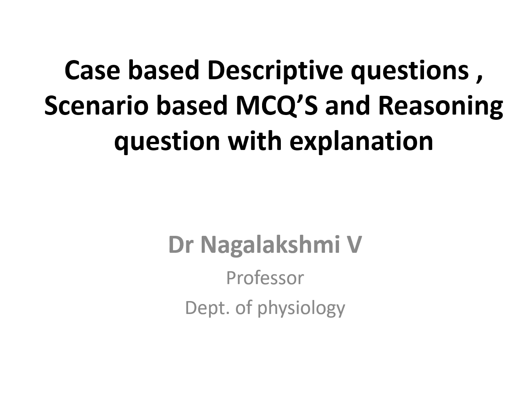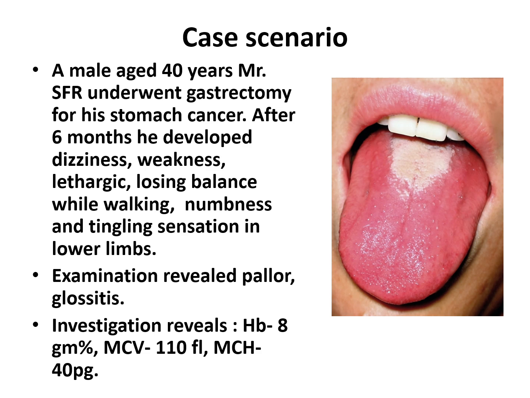Dear students, let us start learning various case or scenario-based descriptive questions, MCQs, and reasoning questions that can be asked in physiology with the explanation. A male aged 40 years, Mr. SFR, underwent gastrectomy for his stomach cancer. Gastrectomy is a procedure where a part of the stomach will be removed.